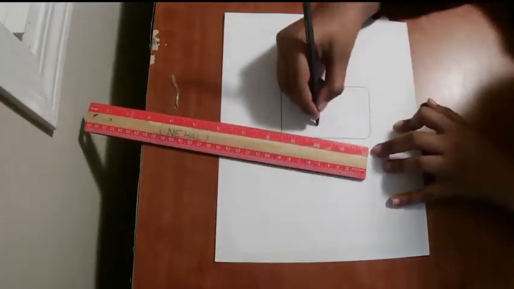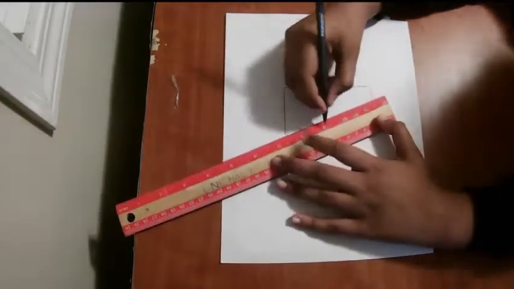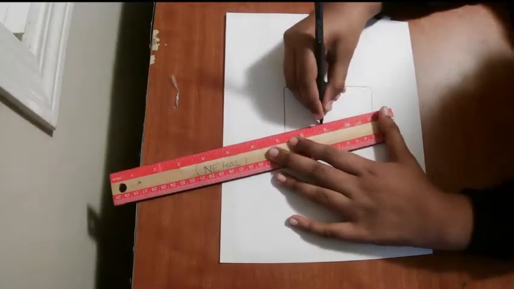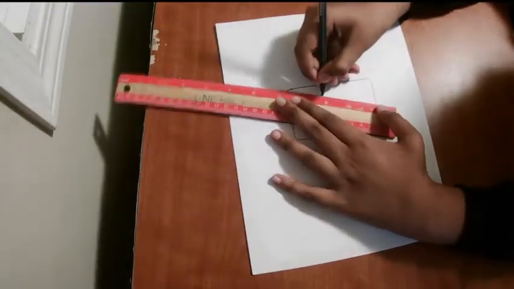The reason I didn't draw in the exact middle is because I have to draw a triangle. So now I'm gonna draw the triangle which is like this and then like this.